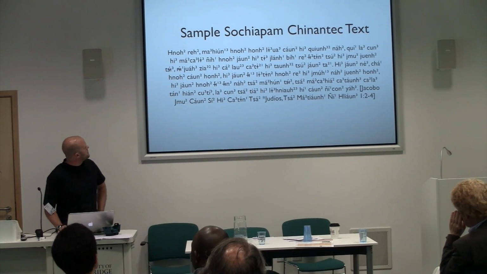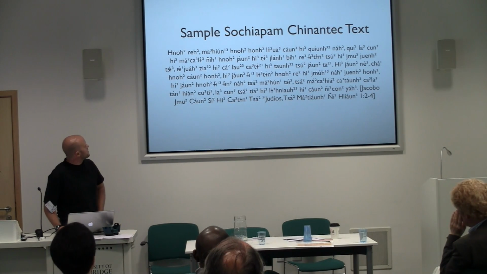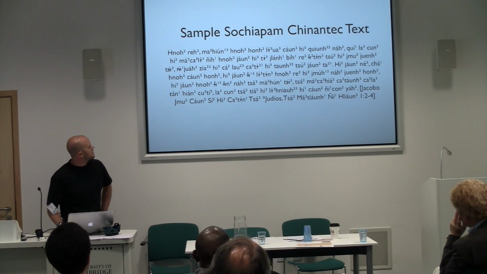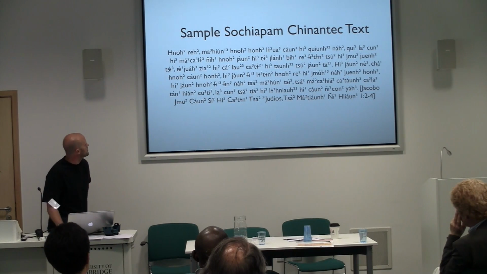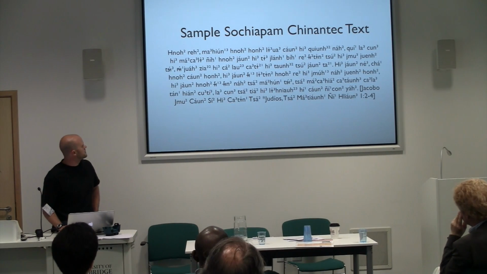And Sochiapam has a three-tone system as well, and they mark it differently. They mark it with numbers at the end of the syllable. In Chinantec languages, they have something called ballistic syllables, which is akin to stress. That's marked with an acute accent, and then glottal stops are marked with H. So just so you see what we're talking about here a little bit, I think that's pretty much all the craziness of the orthographies.